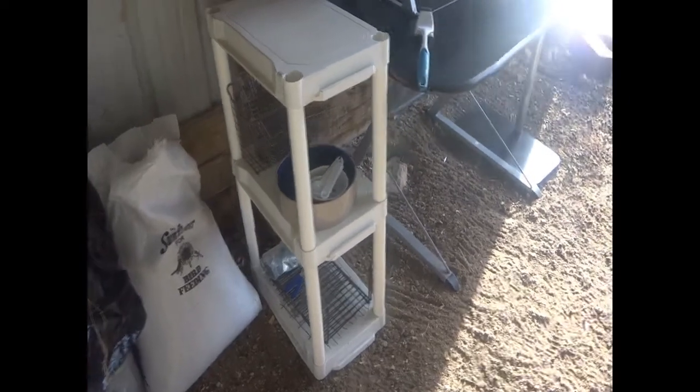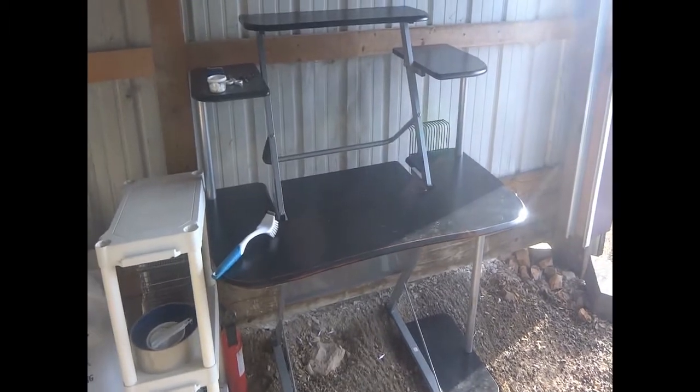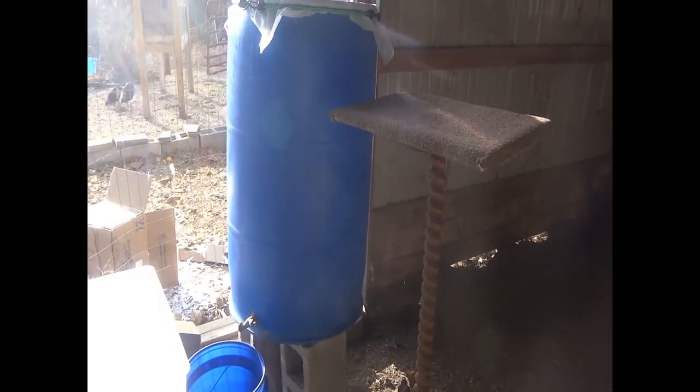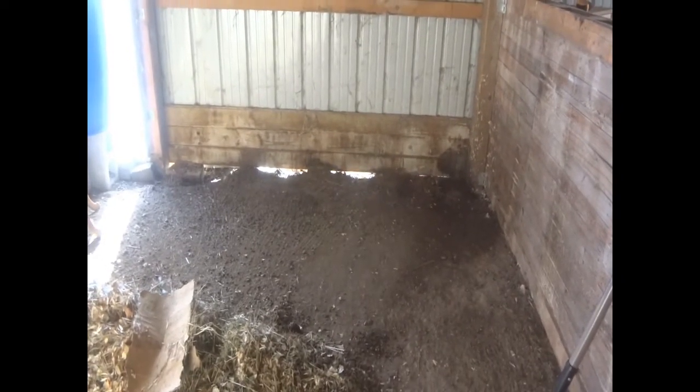like that. I got this really awesome table. I don't know exactly what I'm going to do with it, but I have a couple ideas. Now it's just holding some grooming supplies. Still have to move the water container over here in this little empty area. I have to get all of this bedding out of here. After all that's done, we can start building the Angora rabbit colony.